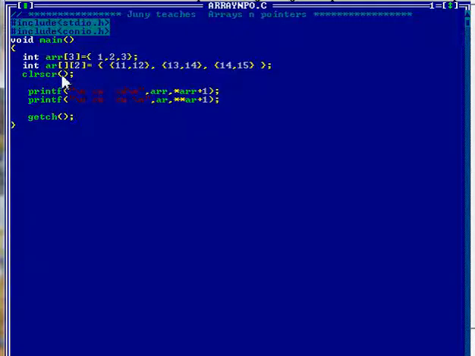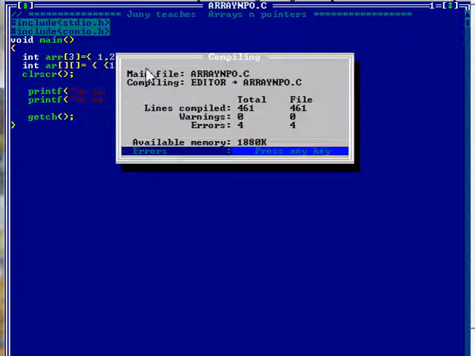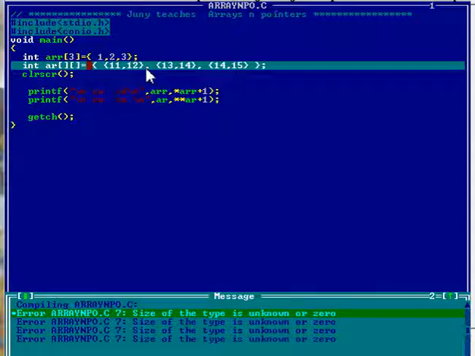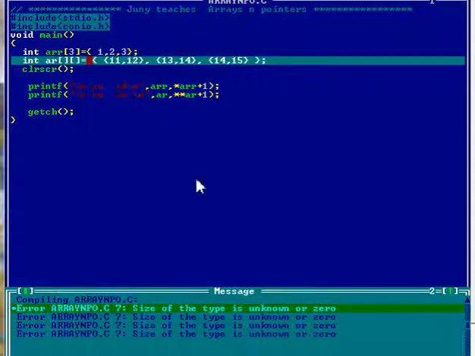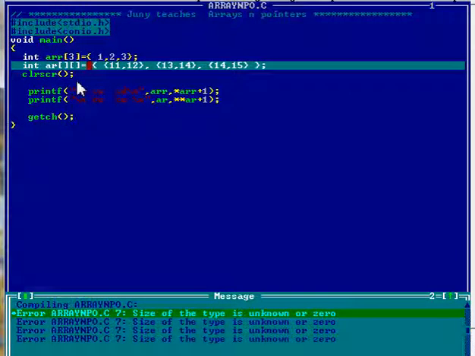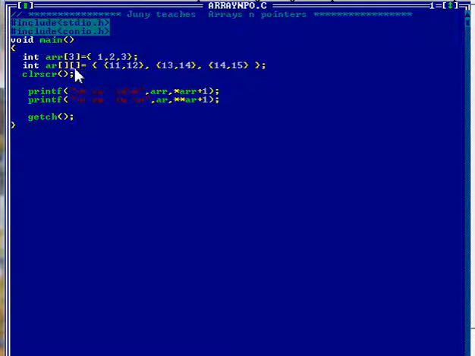Because in two-dimensional arrays, what is necessary is the second dimension, that's the columns. Obviously I'm doing initialization here, but if I'm doing initialization somewhere else, then I need both dimensions. But right here, I need only one dimension, that's the columns. Because if we omit the columns, it will get messed up because it knows nothing about which one is the row, which one is the column. If you try to run it, let me see. It is showing me 4 errors. In fact, it will say such type is unknown or 0, because what we need to know here is the columns.